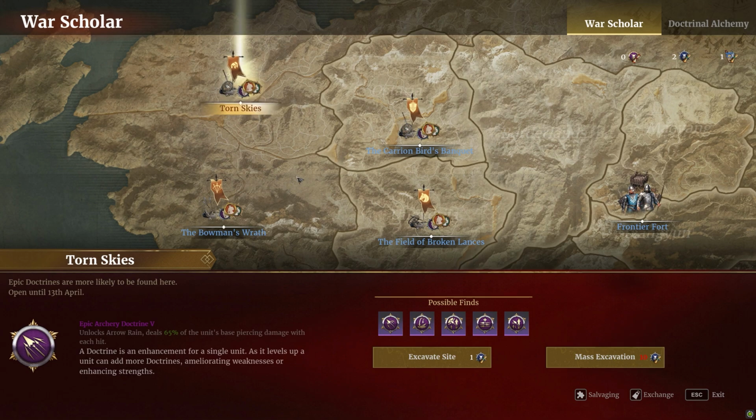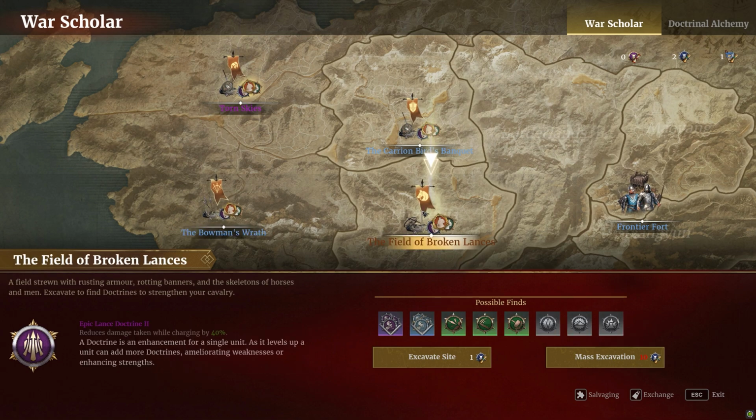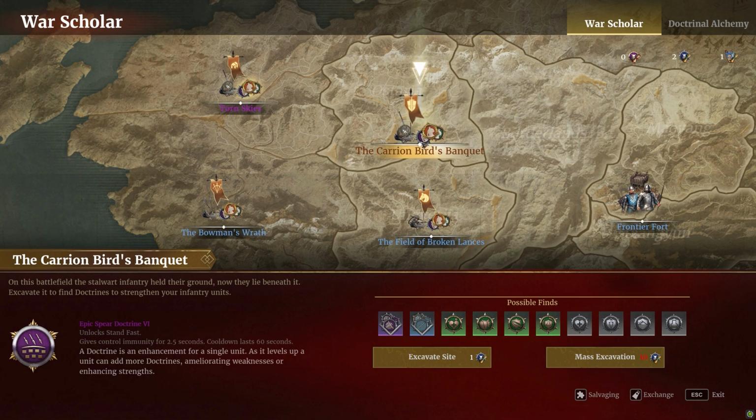Now, how this is actually split up is you have range specific doctrines, infantry specific doctrines, and cavalry specific doctrines. I think they're the other way around, but you get what I mean. We've got one for range, one for cav, one for infantry. So if you just want certain ones for, say, your melee infantry, then you are going to want to use the melee infantry node on this map.